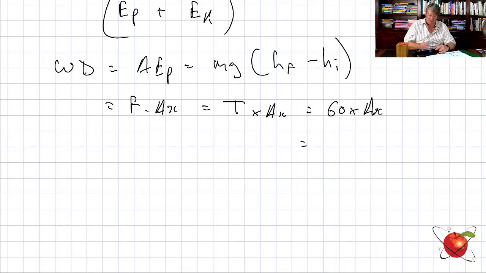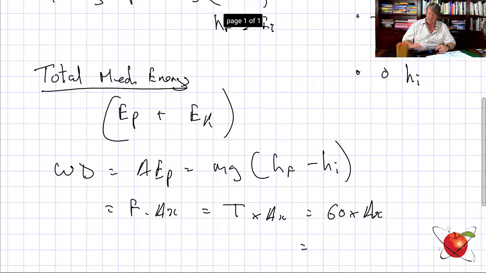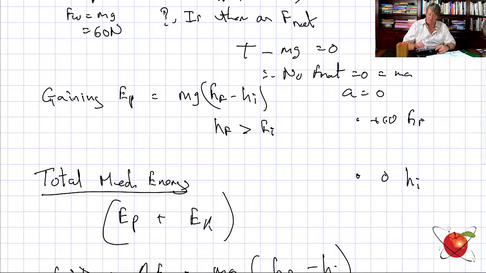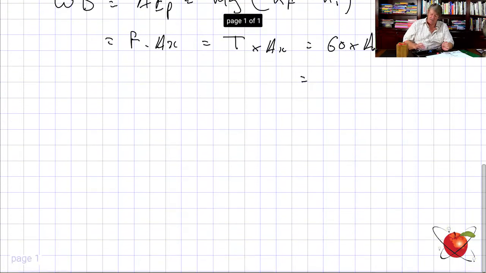Just as I said up here, I am using H final, H initial. This is also delta x, isn't it? The displacement is just in the upwards direction. So, I now say to you, okay, therefore, let us look at another case now. Let us take case 2.